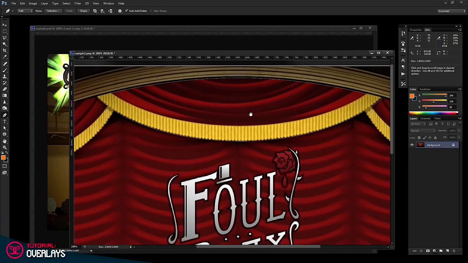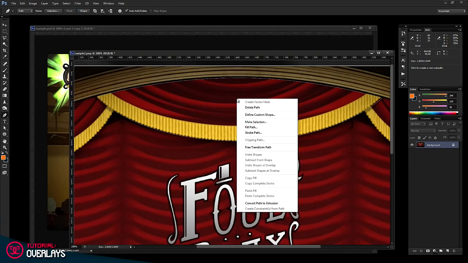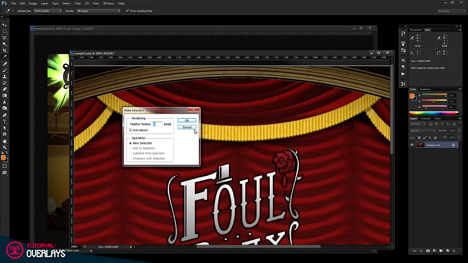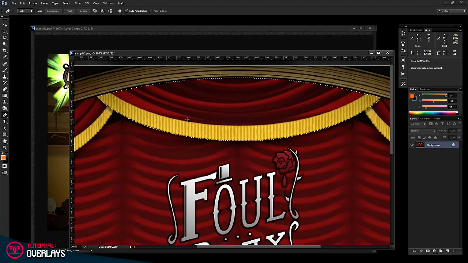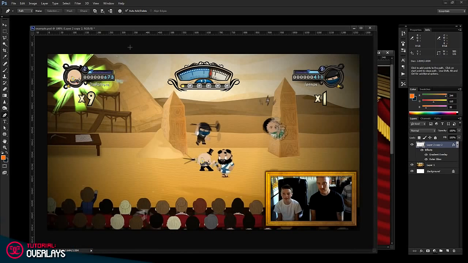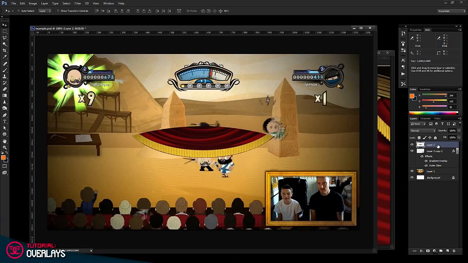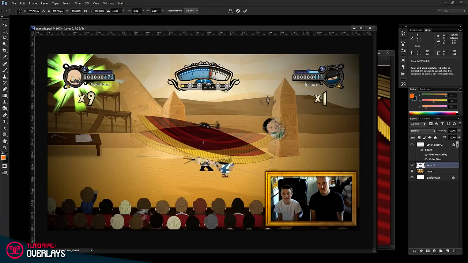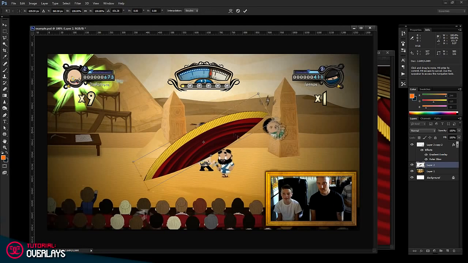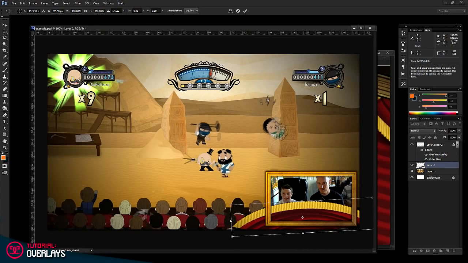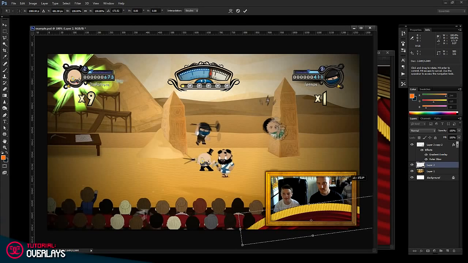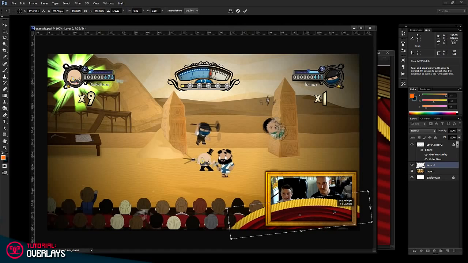All right. And I have a path made, so I'm going to right click within it and click Make Selection. Feather radius 0, anti-alias is checked on. New selection, hit OK. Control C, go back to our original document, and Control V. And let's place this below the layer below our frame, and press Control T and see if we can twist it into a nice placement down here. I kind of like it like that.